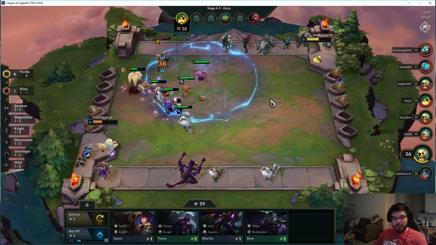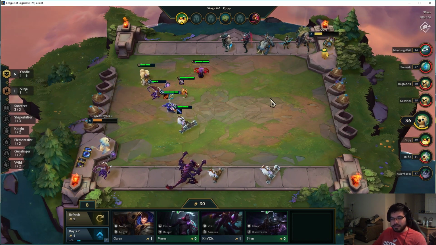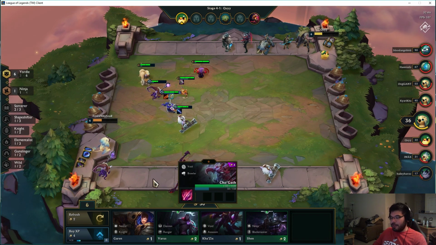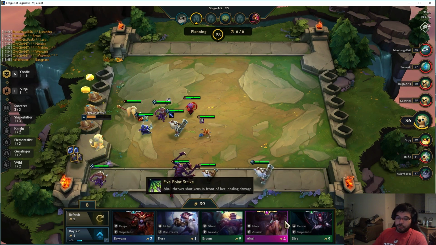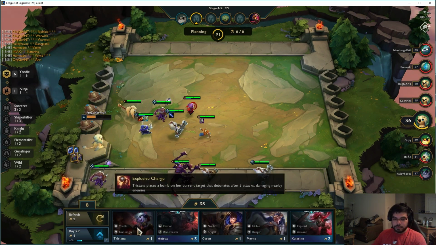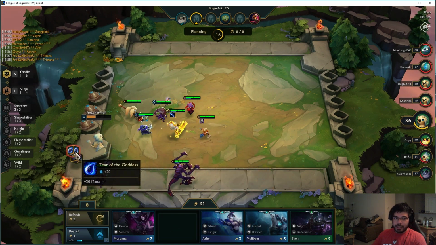So yeah, still got 3 level 2 tier 1s and 3 tier 2s just wrecking. See if I face any pure assassin comps or anything like that, any of these comps that normally would destroy comps. Boom. Got a level 3. That's pretty crazy to get that so early.